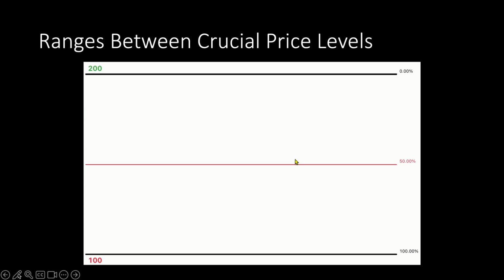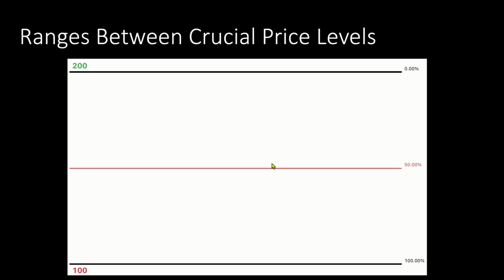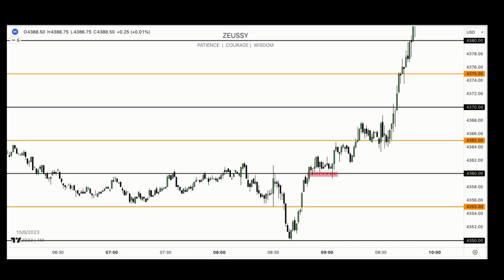So let us take a look at some chart examples now. For the chart examples, we will be looking at the ES chart. The reason why I've chosen ES is because it is a market with a relatively low value compared to, for example, Nasdaq or the Dow Jones, and therefore the calculations are rather easy to be made.